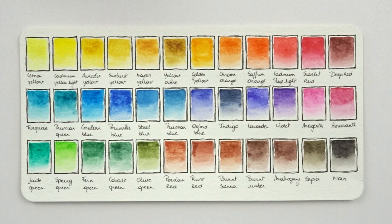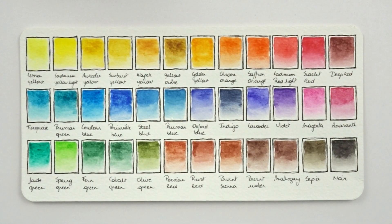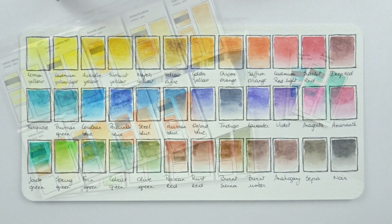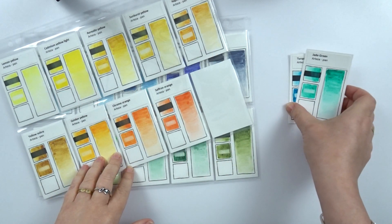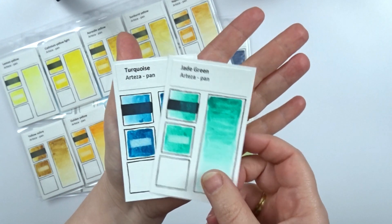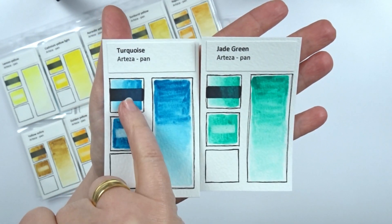My color charts are all done and the colors are very vibrant, and there are some colors that have got my attention. But there are also some colors looking very much the same, especially in the brown colors. I always make my color charts on the same paper, which is my Canson Montval paper, and the paints weren't always cooperative to blend out in a smooth way.